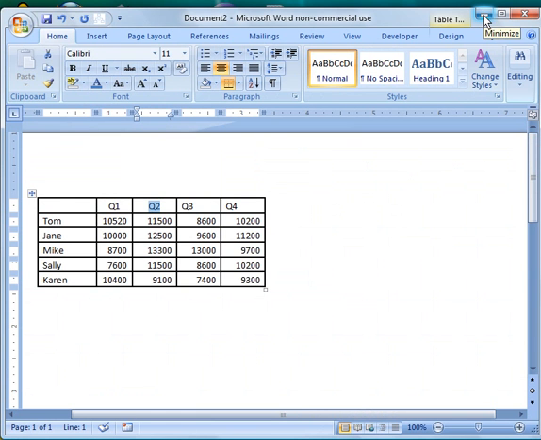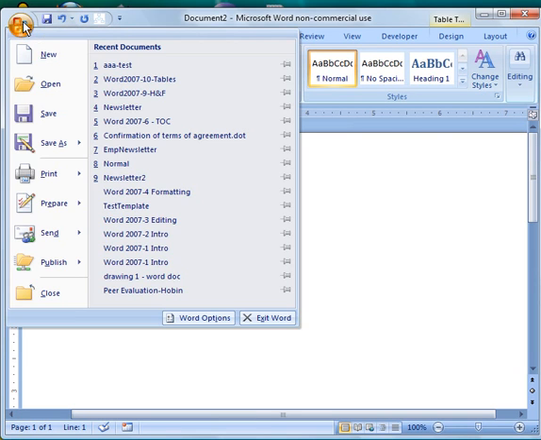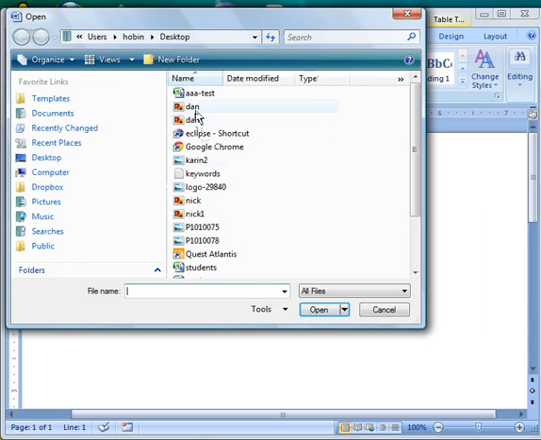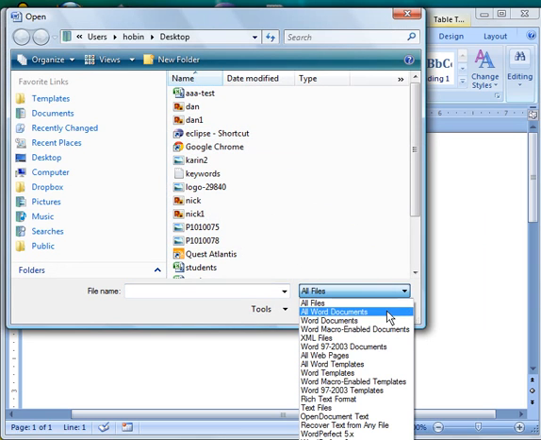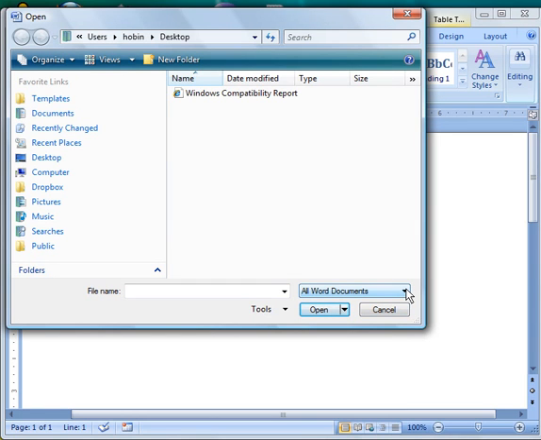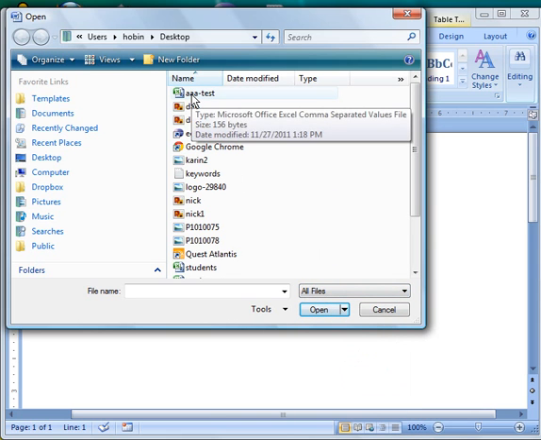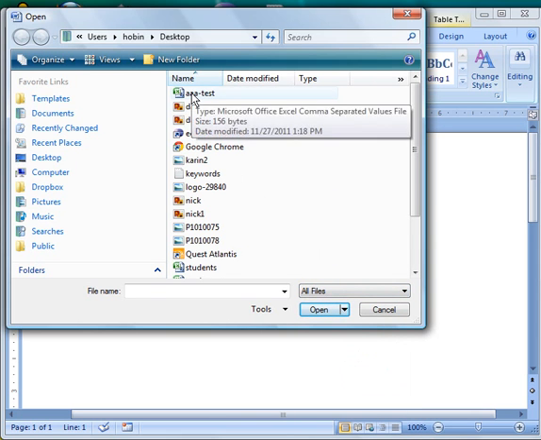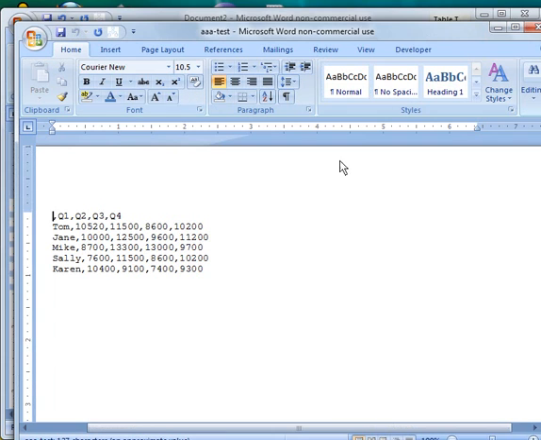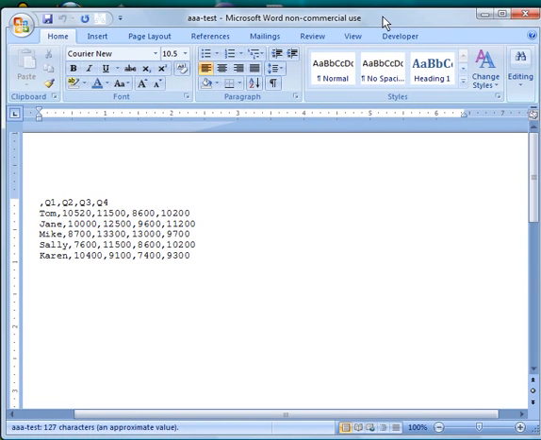Now we go back into Word and we open. You'll see this will default to Word documents, so you won't see a lot. Okay, so you need to do the pull down here on the bottom right and choose all files, and then you'll get your test file. And I saved it in this area too. You'll notice it's in a different area too. So you see what happens here. It brought it in as just this file separated by commas.